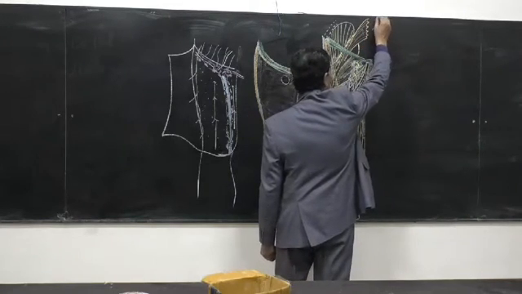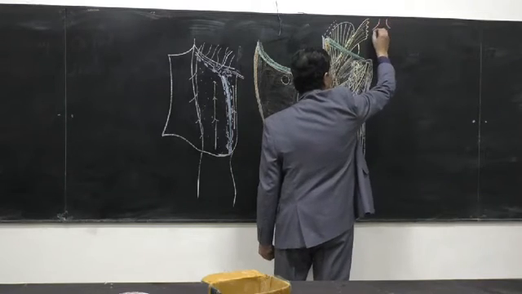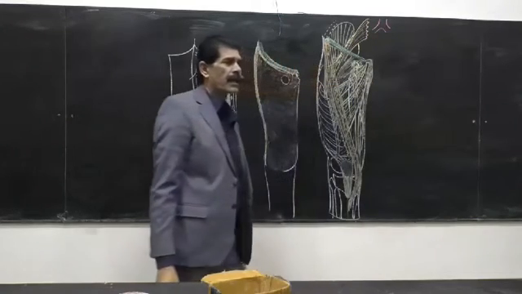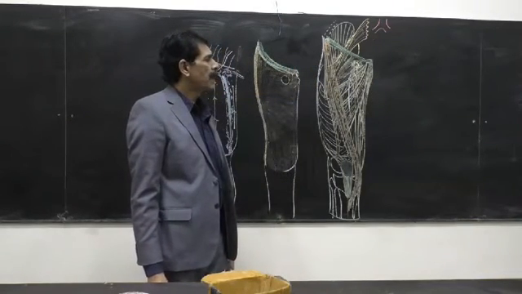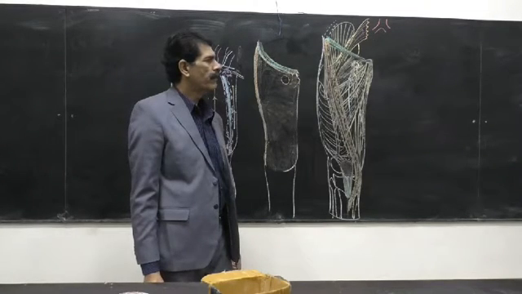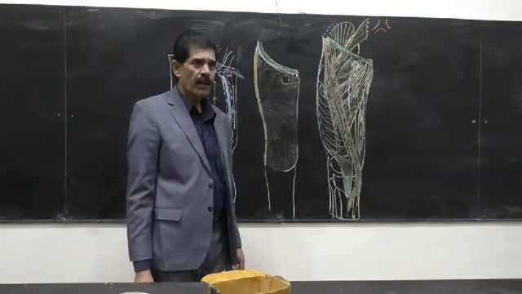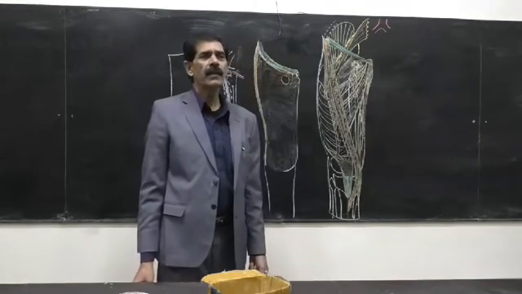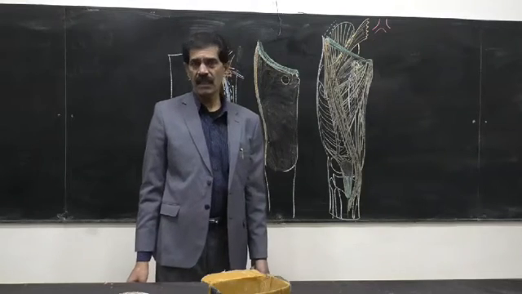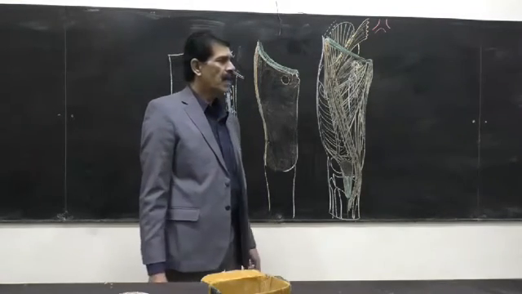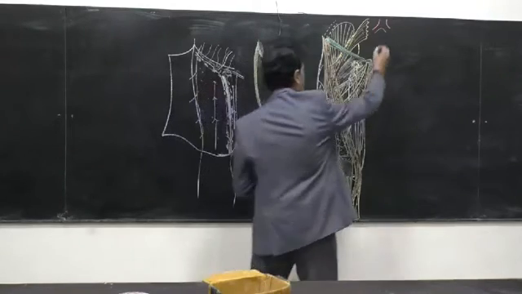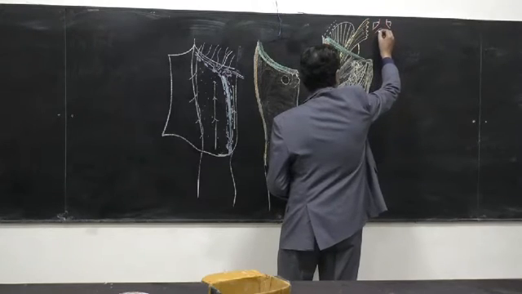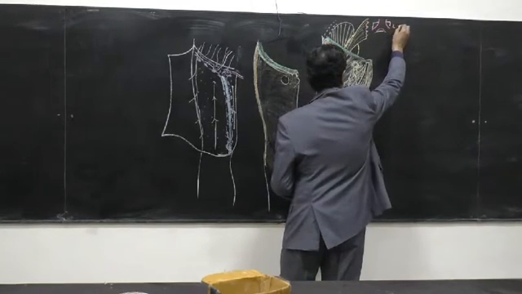As we have done the abdomen, we know the abdominal aorta bifurcates into right and left common iliac artery at the lower border of the L4 vertebra. So the lower border of the L4 vertebra is the bifurcation point where the abdominal aorta terminates. So at the L4 level, the two branches of the aorta come, that is called the right and left common iliac artery.